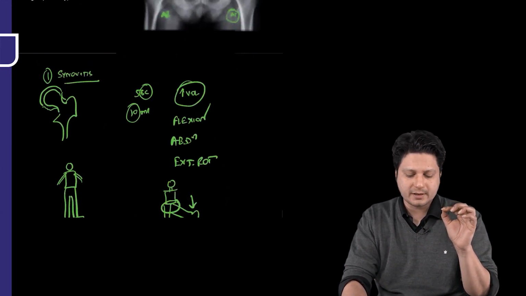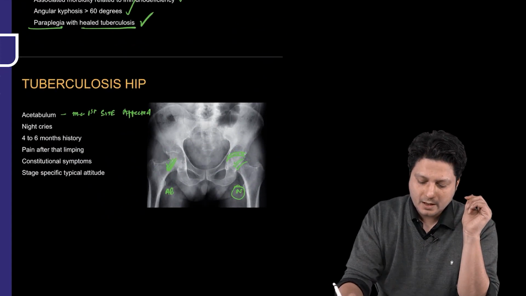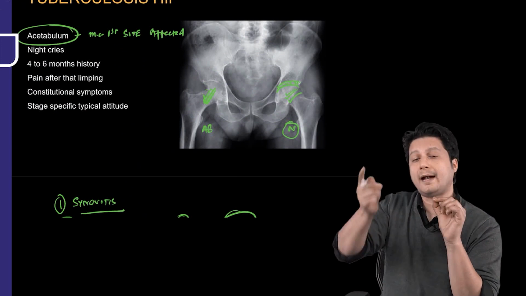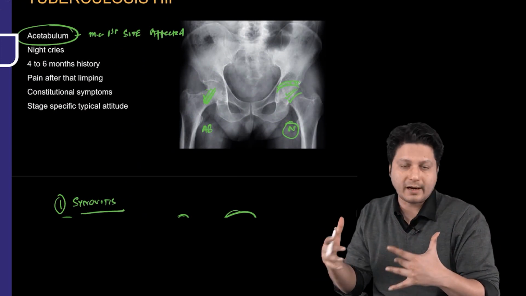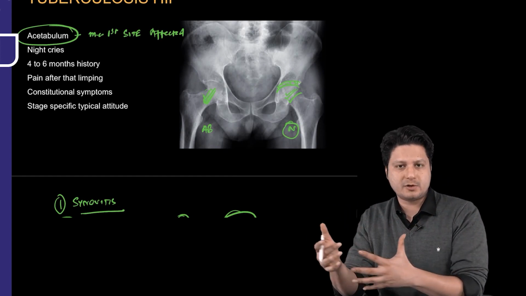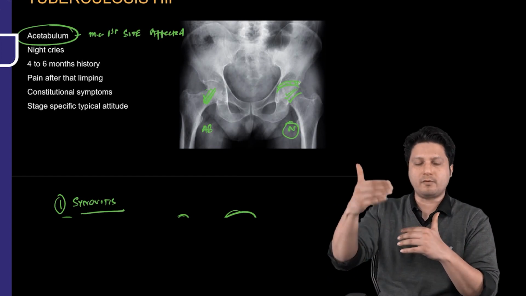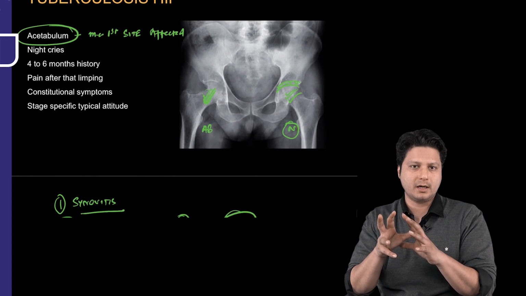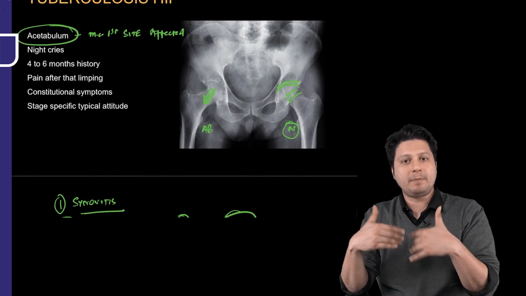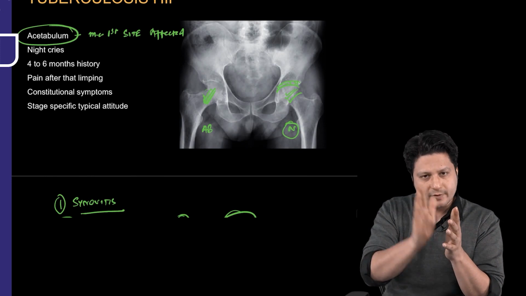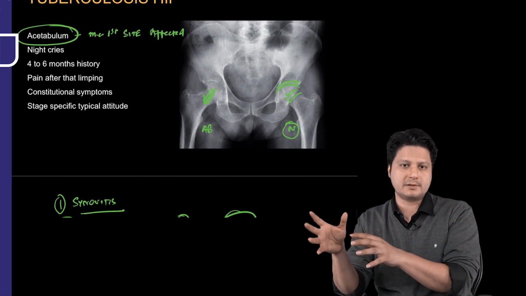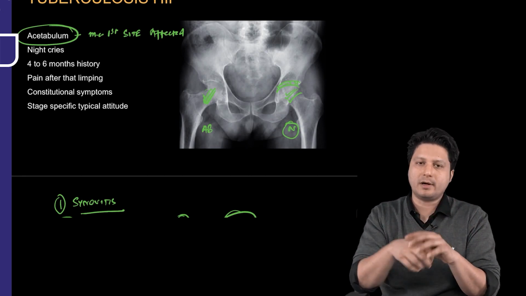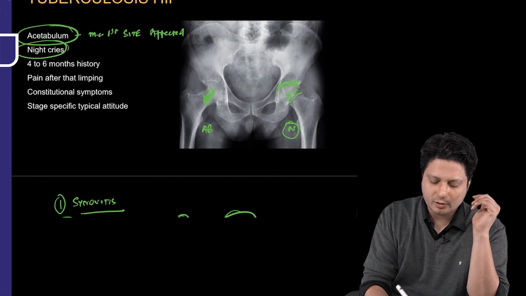Now, what all we have discussed in this tuberculosis of the hip joint are: point number 1, acetabulum, you came to know that it is the first most common site to be affected. Now, at this point, you are aware what are night cries, why the patient is feeling more pain at rest, because in the initial event when the patient goes for work, because of the periarticular muscular spasm, there will be all movement blocked at the hip joint. Alright. So, the patient won't be having any pain or limitation of pain, but at the time of rest, there will be relief of those spasmodic muscles, and there will be a beginning of the frictional movement. There will be reappearance of the frictional movement at the hip joint, which will lead to night cries. So, the patient will be having more pain at night.